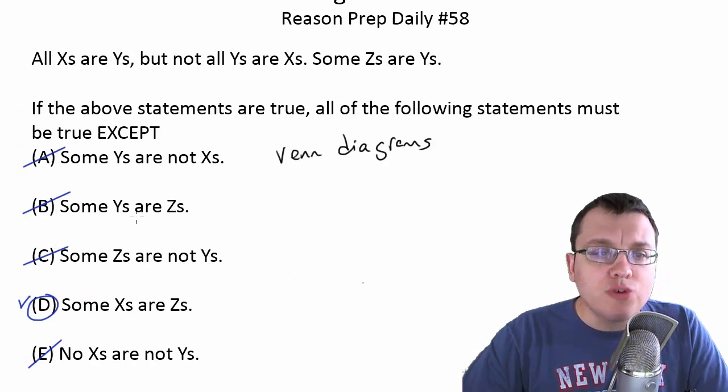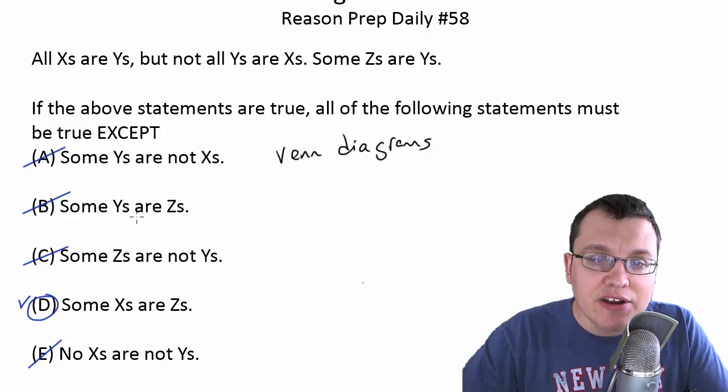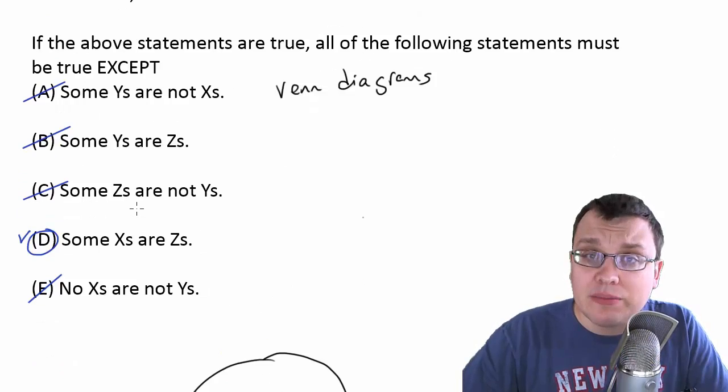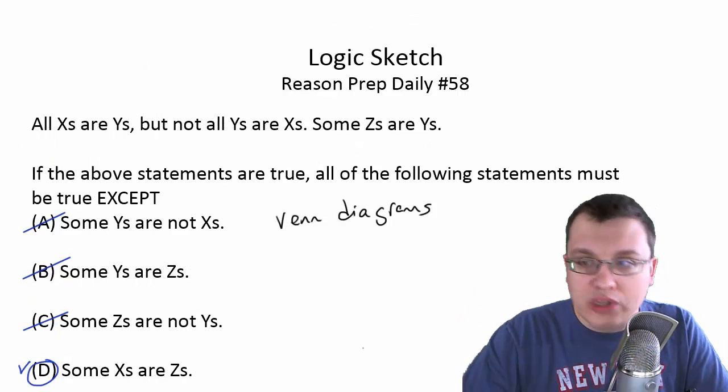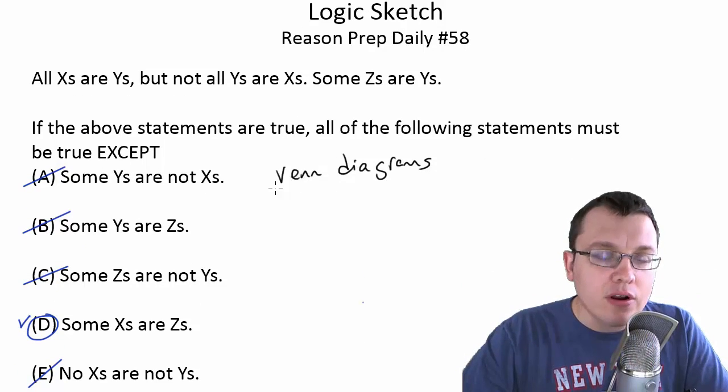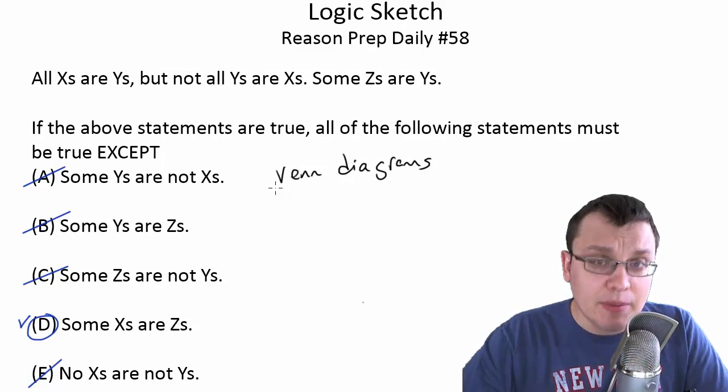So this is a useful way to sketch out your logic. Sketch out your Venn diagrams and see the possibilities, rather than trying to deal with it in your head and getting all confused about what statement is what and how they all fit together. Visualizing it definitely makes a big difference.